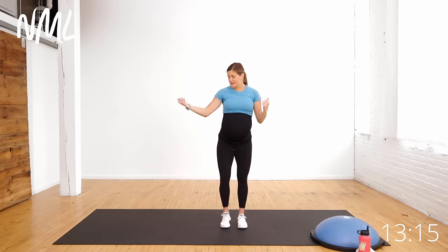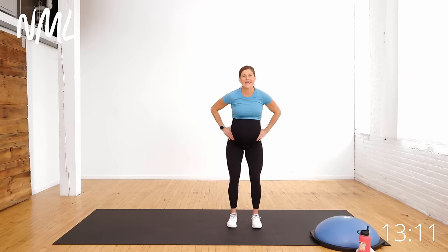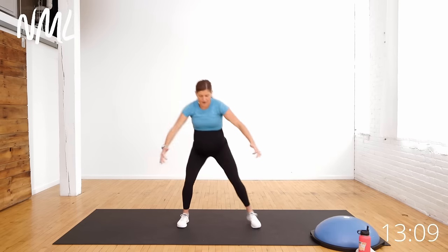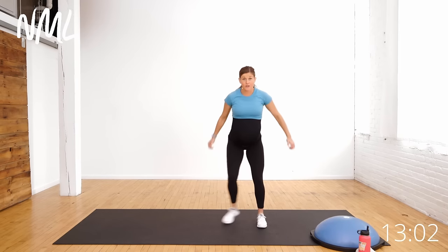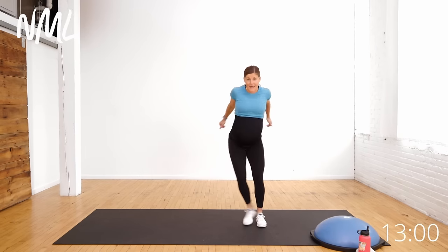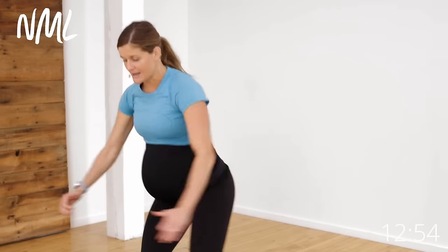I'm going to take a side step to my left. We'll step left, 1 minute of work starts. In 3, 2, let's go. So baby squat, pull, pull, bend those knees, nice. Tap those heels together. Thinking about getting a little bit lower in those legs each time if I can. Pulling those heels together, squeezing those inner thighs. You got it. Nice work.